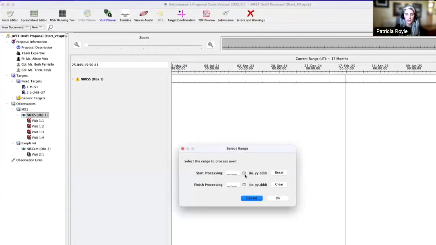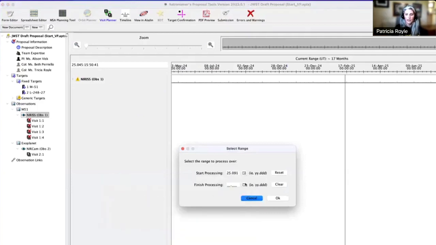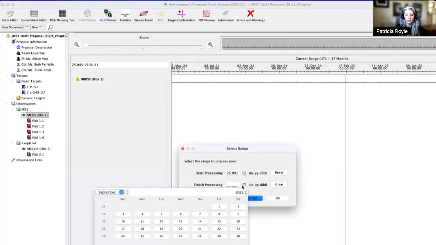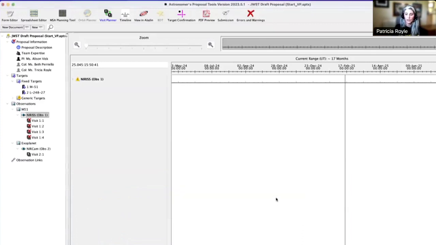And similar to what we have in other parts, you can either use the calendar here to add the date that you want. So I'm picking my start. Well, let's maybe go with April first so we can see a month on either side. And I'm going to end it here at the end of July. And you can see here it gets translated to day of year. If you work in that on your own, then you might know those dates right off the top of your head. Otherwise, you can use those calendars. I'm going to go ahead and click OK.